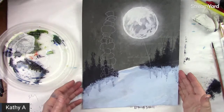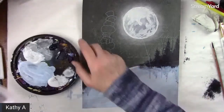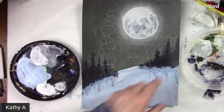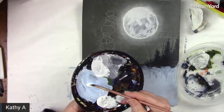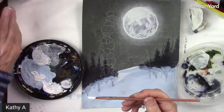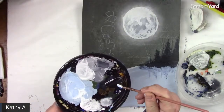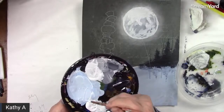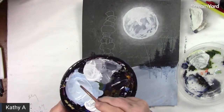so let's put these cute little snowmen in. Now there's snow, so they're going to be basically a very similar color that we did this in, so we can make a little bit more of that up again. I'm going to use a smaller brush though, because it's smaller areas that we'll be working with. So we had this, and we had a bit of blue mixed in with that. And a little bit of that Payne's gray, just to gray it down. We don't want it too bright. I'm going to make it just a little bit whiter, though, just a smidgen.